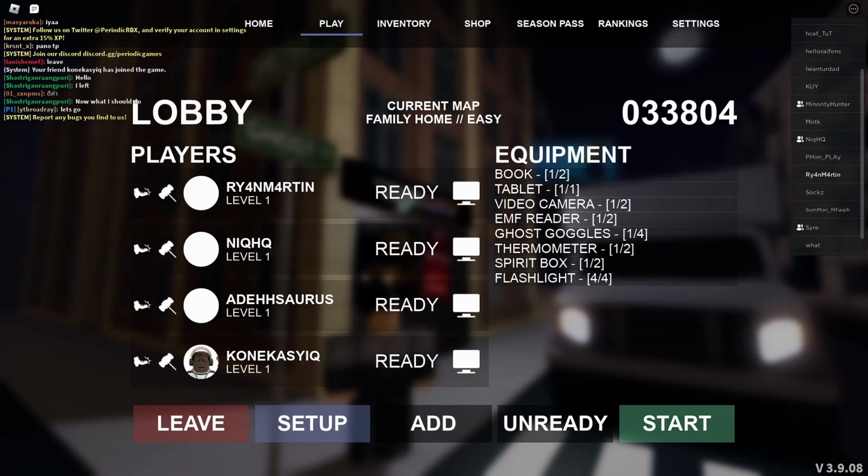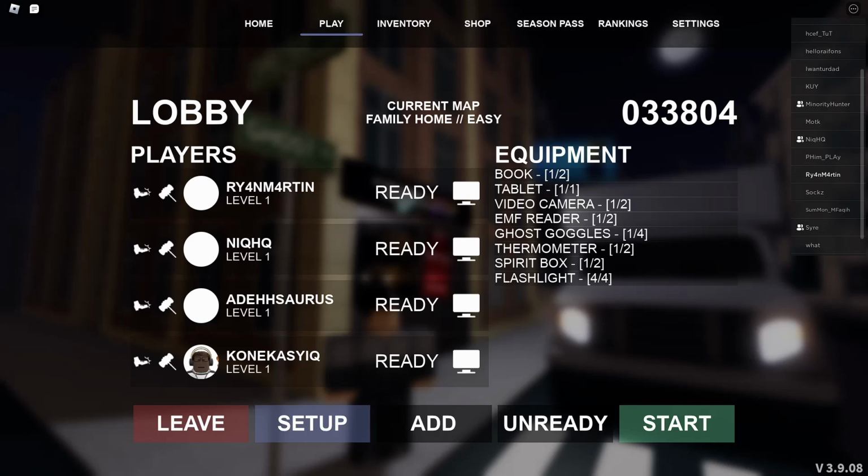So basically you just collect the evidence and get the right ghost. If you get the right combination of evidence, you can get the ghost correctly. Okay? Ready? Okay. That's the game.